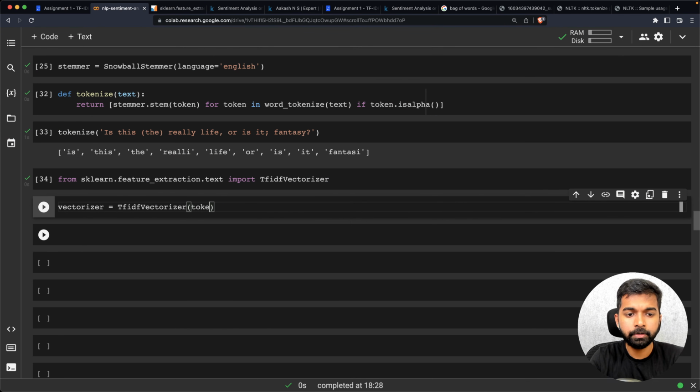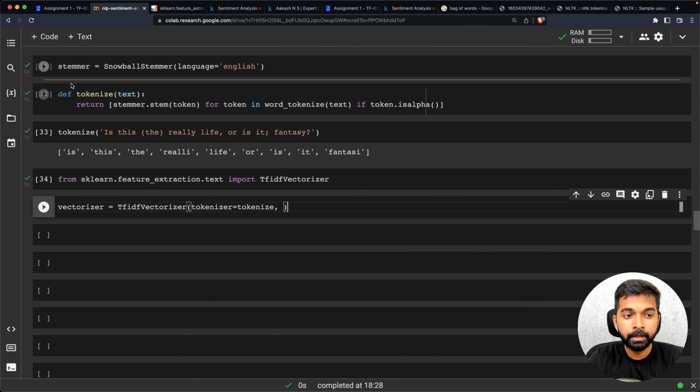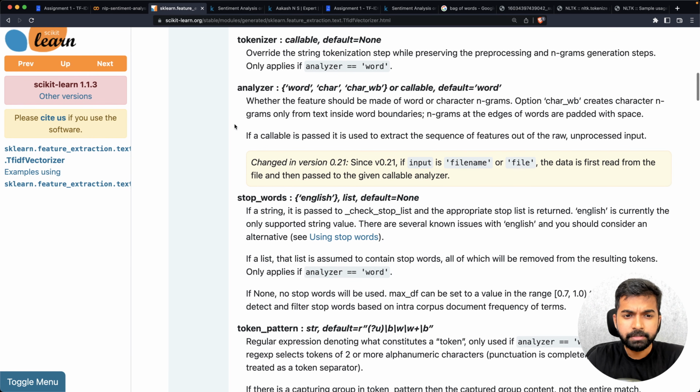Tokenizer, so let us pass a tokenizer. And that's just the tokenize function that we've already created and tested. And it's always important that you test your functions before you pass them into other places to make sure everything is fine so far. One tip about programming is always assume that things are going to go wrong and very defensively test everything that you're doing. Next, we have an analyzer. I don't think we need that.